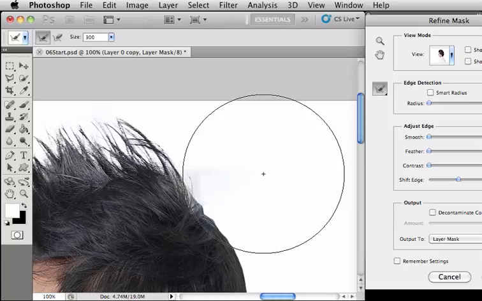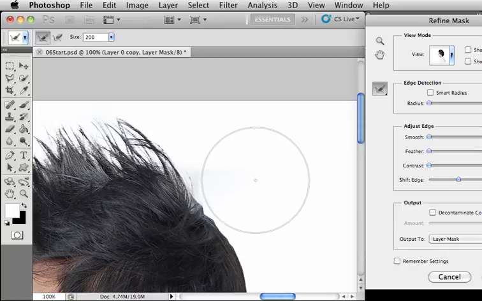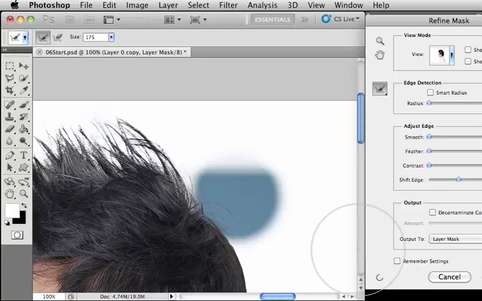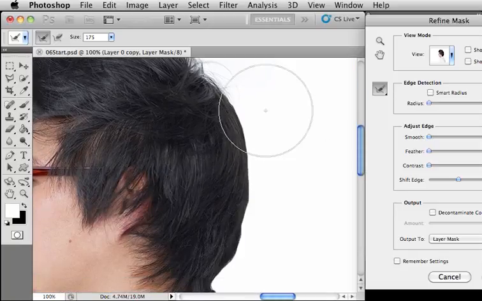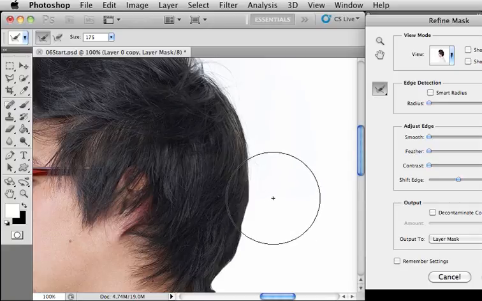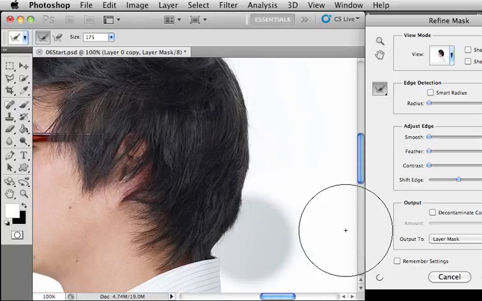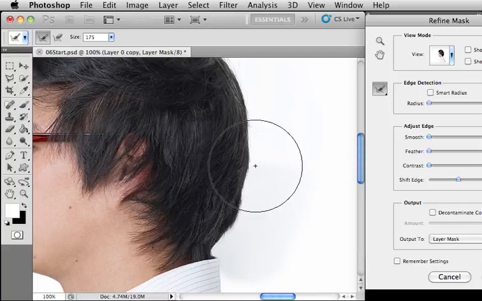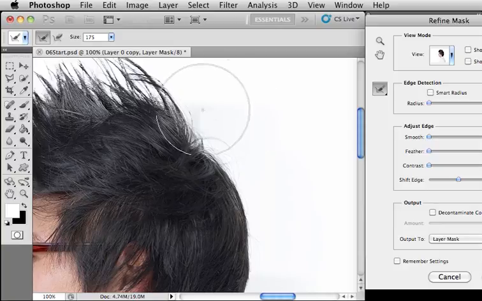Now I'm going to lower the brush size with the open bracket. Okay, and we're going to take care of some of the smoother edges around the back of his hair where there are some finer hairs. Okay, and you see I'm not clicking directly over the edge of his hair with the center of my brush. I'm doing it with the outside of the brush, and it's working out pretty well for me. Okay, and so you've got all these little hairs now that show up, and we've got a pretty good mask, except we've got this really dirty spot up here.